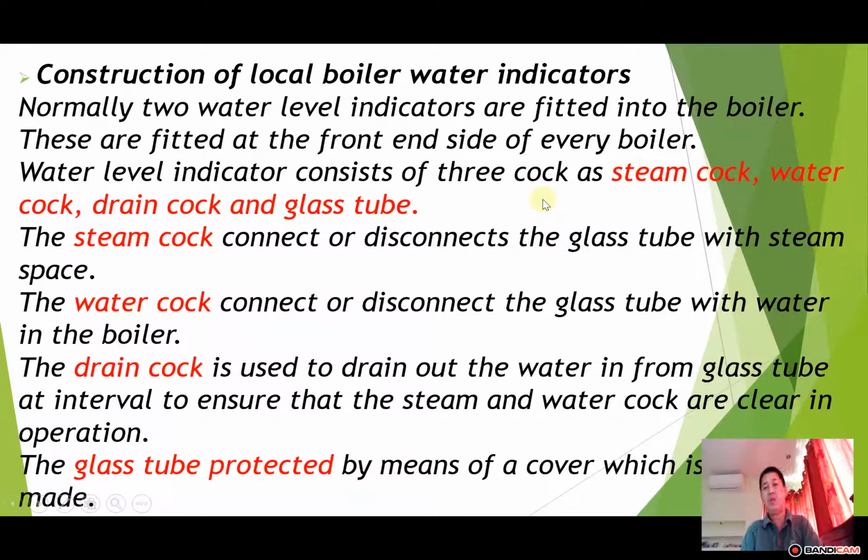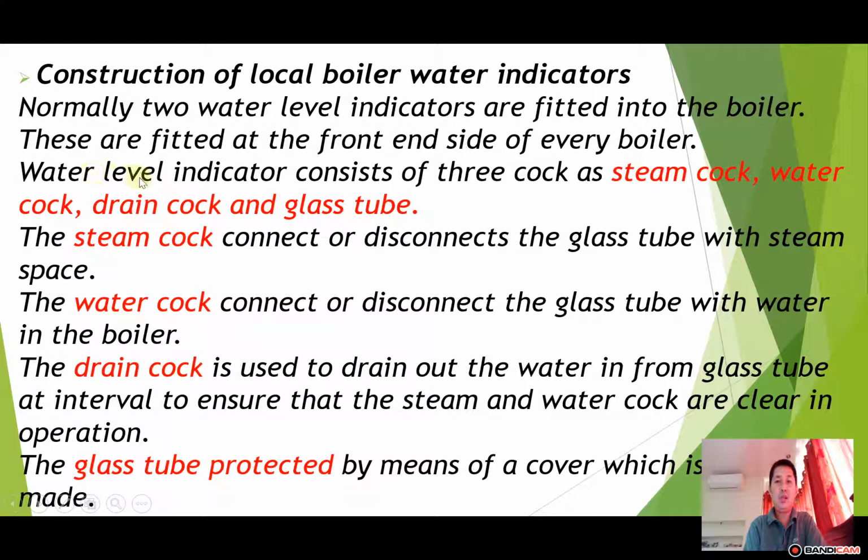So normally the requirement is basically in the forward and up, or front of the bezel, or front side of the boiler, and the back side of the boiler, or forward and up, or usually in the port and starboard, which is the left and right side of the bezel.